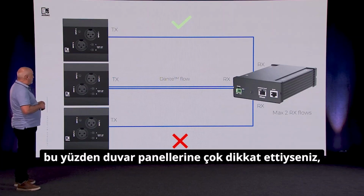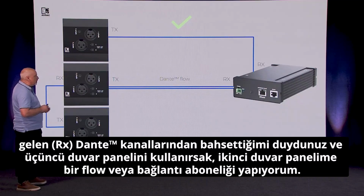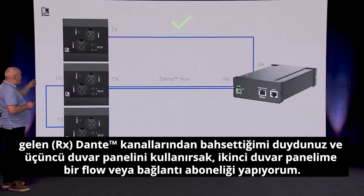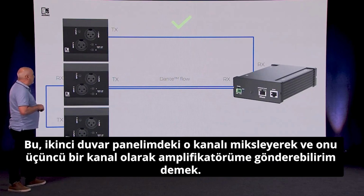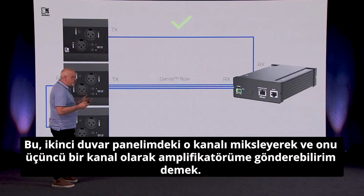So, if you paid close attention to the wall panels, you heard me talk about incoming Dante channels. And if we use those, the third wall panel, that I make a flow or a connection subscription to my second wall panel, this will create 1 flow. Meaning that I can mix that channel in my second wall panel and send it out as a third audio channel to my amplifier.